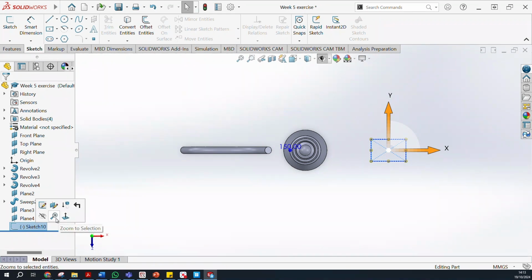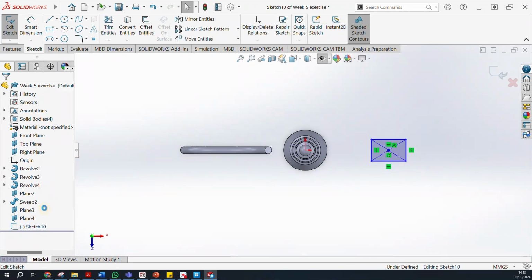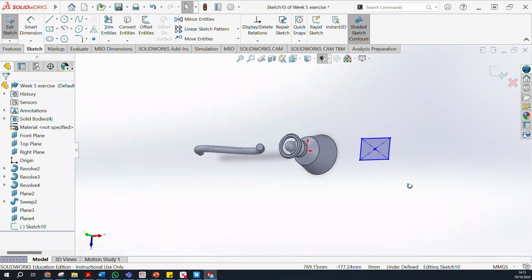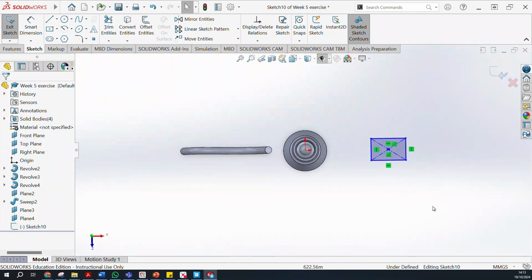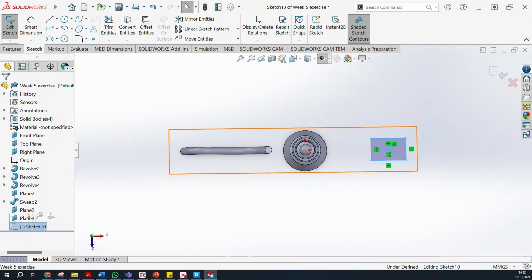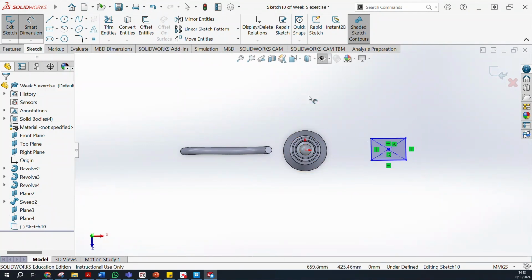First, zoom, edit. Or what I can do is edit this sketch, and then I can put smart dimensions from the center origin.